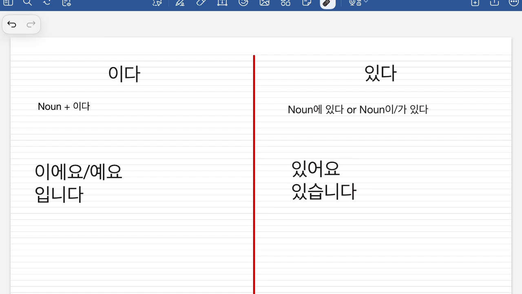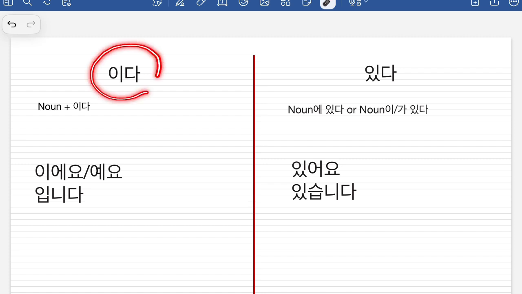The basic form means that when you look at a dictionary, it is the form you see. So in Korean, when you use a verb in daily conversation, you must change the form depending on politeness, tense, and tone. This process is called conjugation. So I will show you the polite present tense form first.